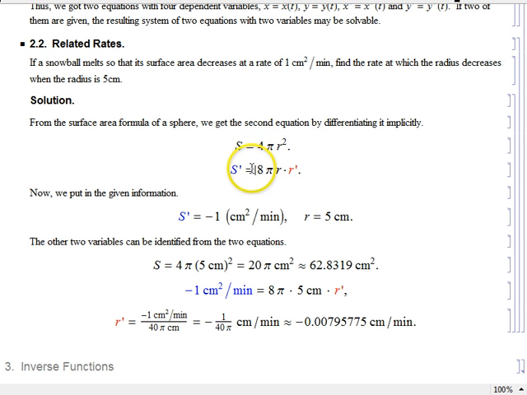So what we end up with, we have two equations, first equation, second equation, and what kind of unknowns do we have? S, r, S prime, and r prime. There are 4 unknowns. Now let's go back to the problem. S prime is given, decreasing at this rate, -1, and the current radius r is given. So we have 2 equations and 2 unknowns because these 2 are given. Plug those in, and then finish the problem. So S prime is going to be -1, and then we can solve for r prime, and there we go.